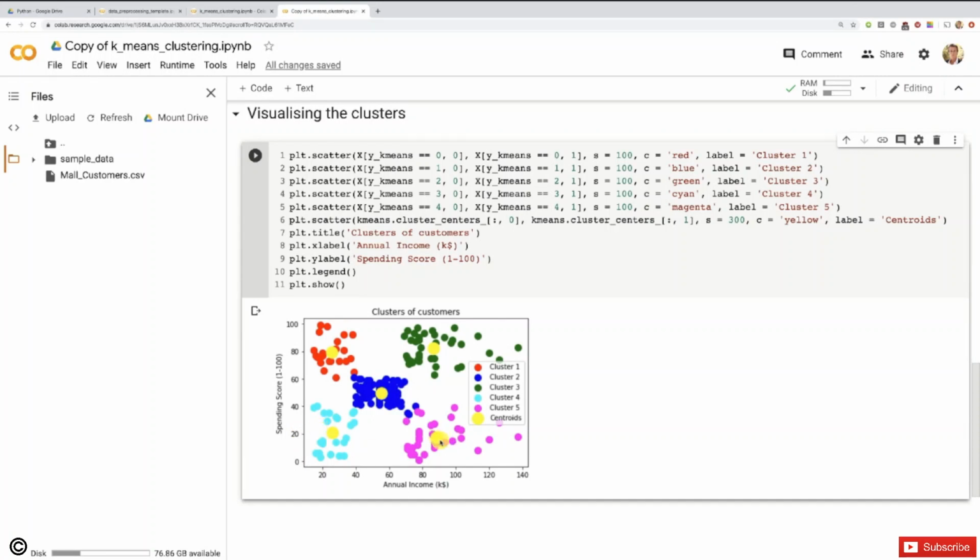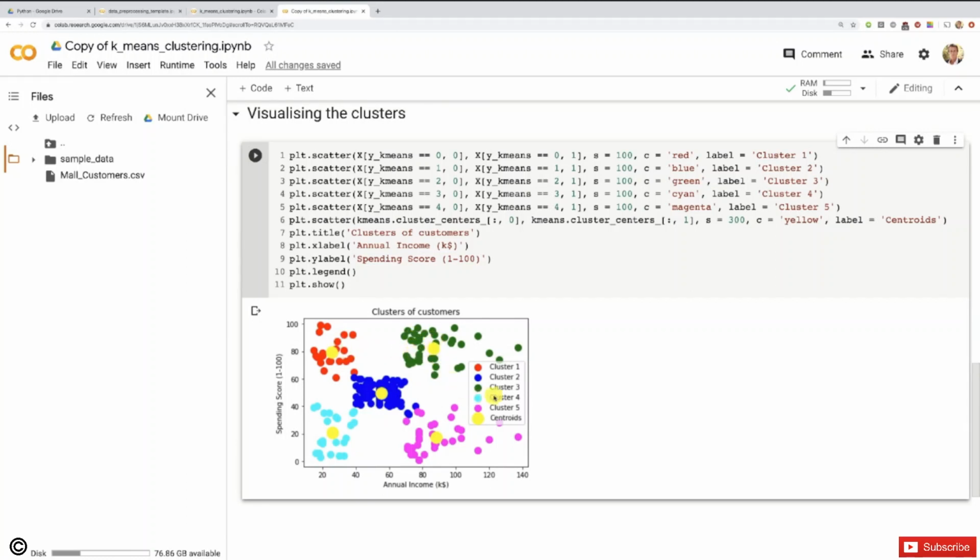Then this cluster here corresponds to cluster number 5 and contains all the customers who earn a high annual income, but still don't spend much in the mall. Then this cluster, cluster number 1, is the cluster of the customers who earn a low annual income and yet have a high spending score. All right, so interesting. I'll make my comments afterwards on how to leverage these clusters and boost the business maybe. So there we go. Let's continue.